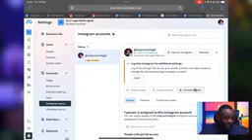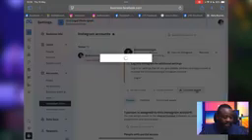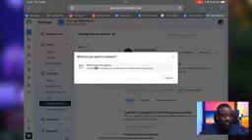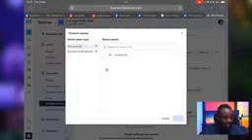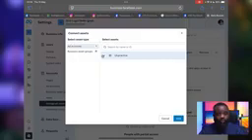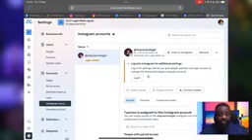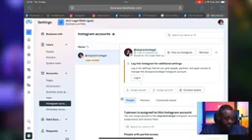So on the Instagram account, we go to the right side, click connect assets, and then we're going to connect the Instagram account. Click on other business assets. We'll connect it to the ad account we just created. This is important as well. So we click add, and then it's connected. So that's fine. That's another thing that we need to do.